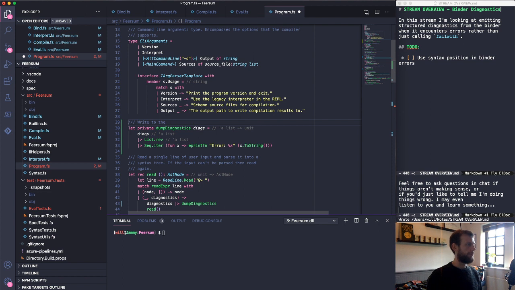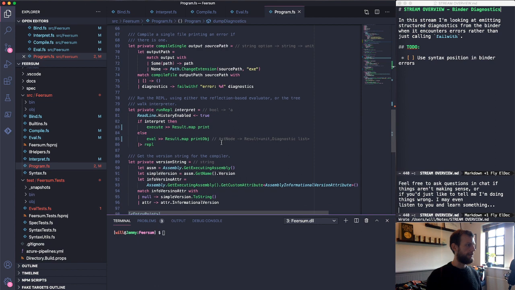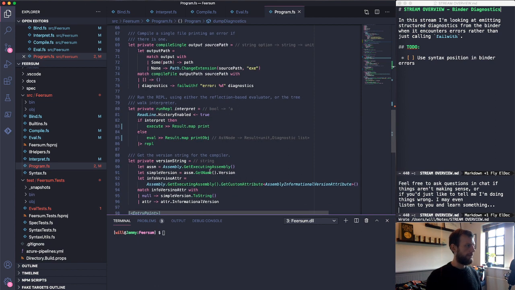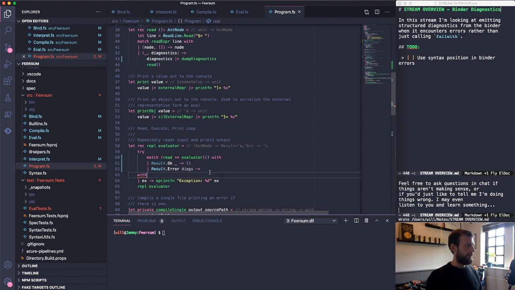Oh no, standard error. Write the diagnostics. And that returns unit, so we can use that in the place of when we got our error here, we can just do dump diagnostics.